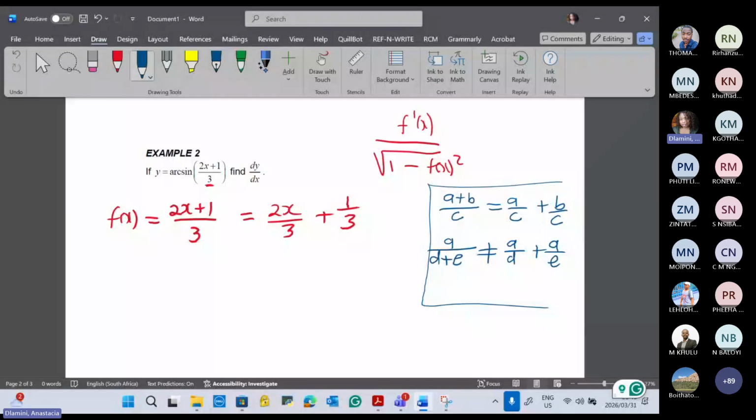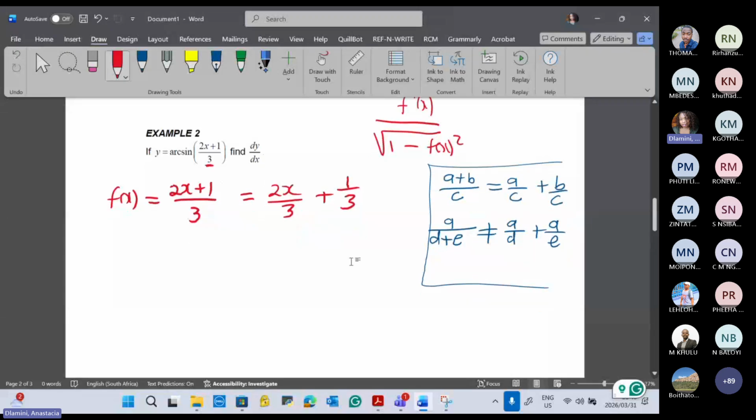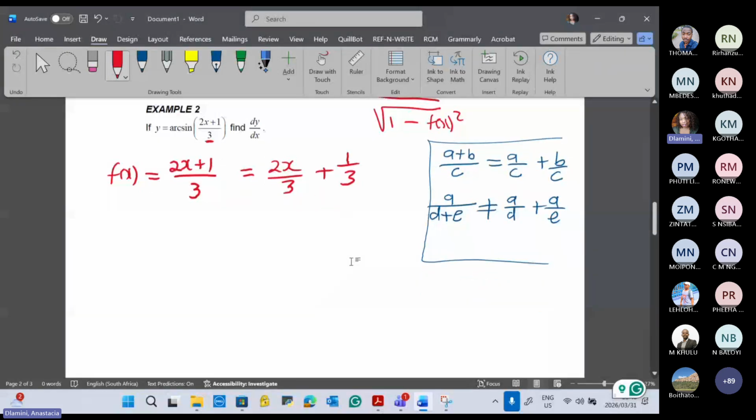So in this case, we have 2x plus 1 over 3, and you are allowed to say 2x over 3 plus 1 over 3. And this is easy to differentiate, isn't it? Very easy, ma'am. So no quotient rule. I'm not saying the quotient rule is wrong, I'm just saying that sometimes you should look at the function first before you use the other rules, because it might be easier. In this case, f prime of x is equal to, this is a constant so it's 0, and this is 2 over 3. Are we all together there?